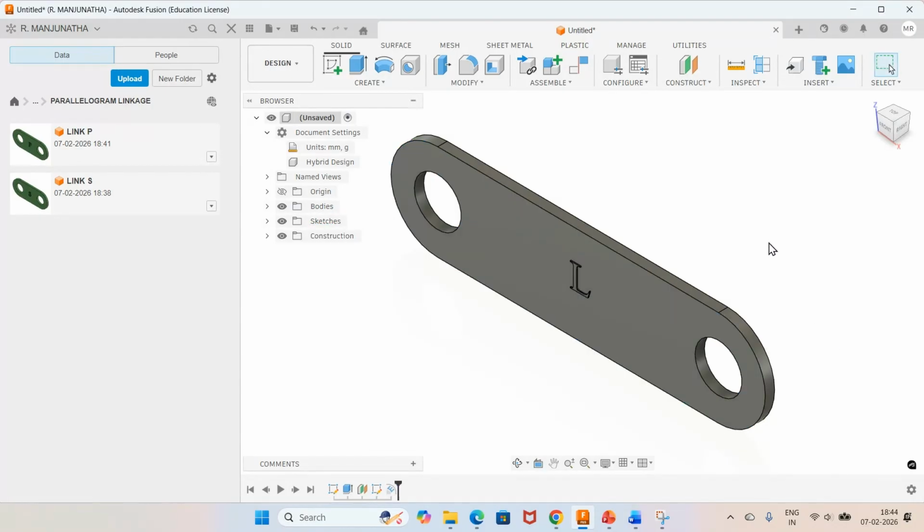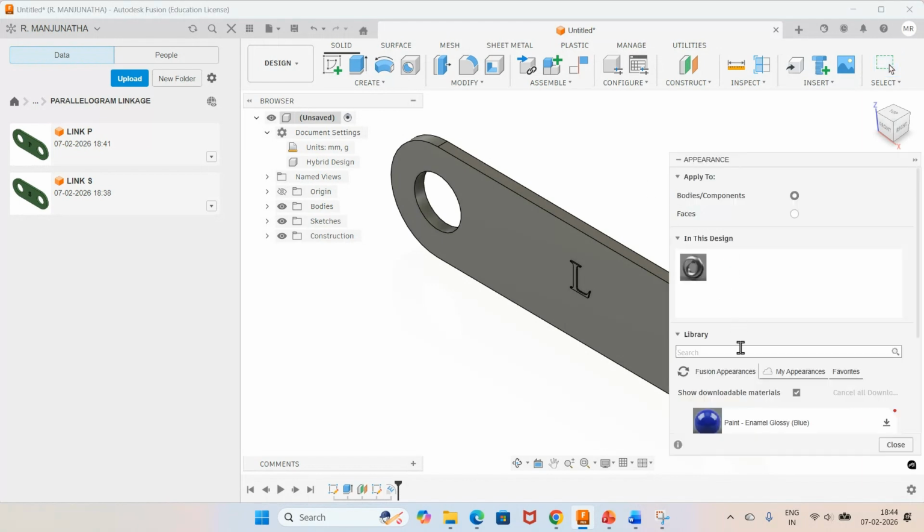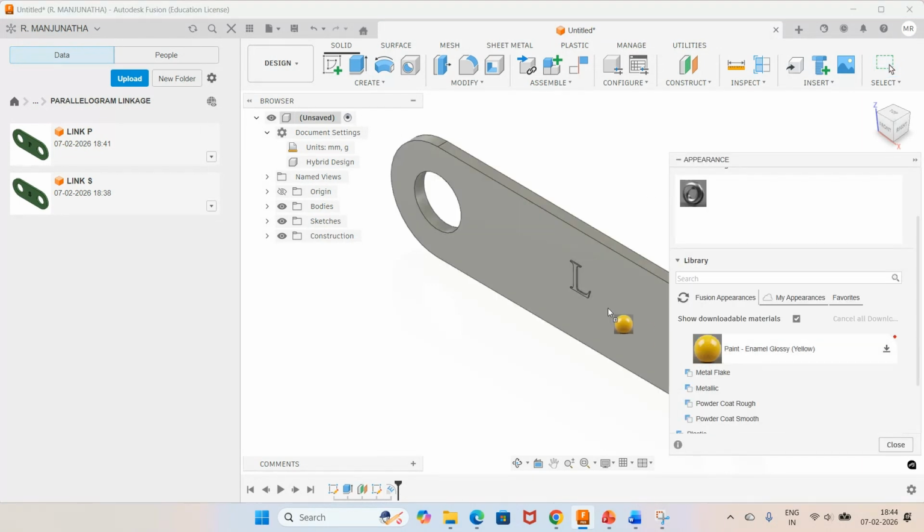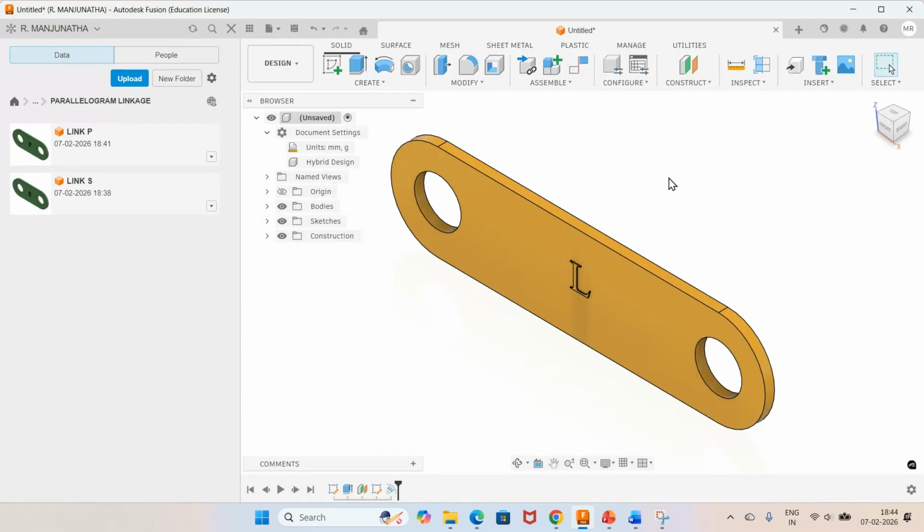You click on OK. Now we will go for appearance, then come down to yellow and click on this yellow and say close. So we have L.